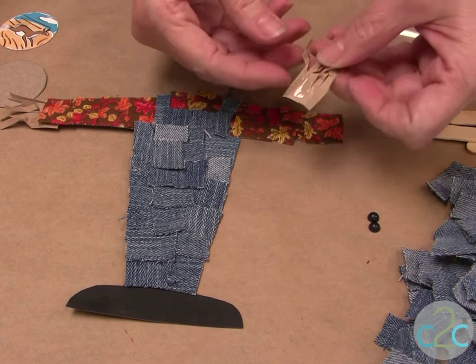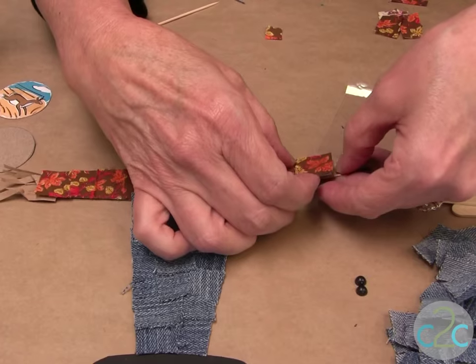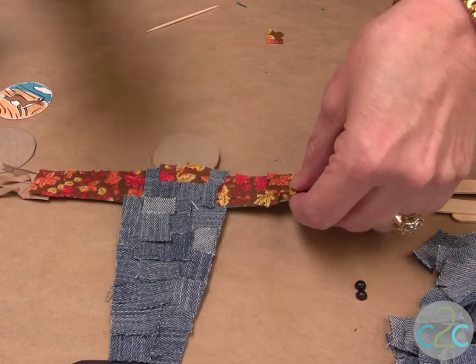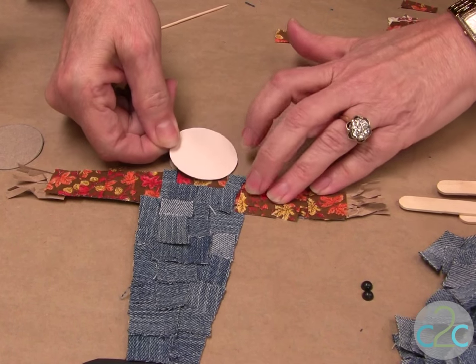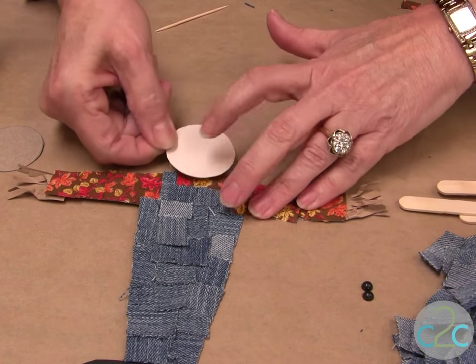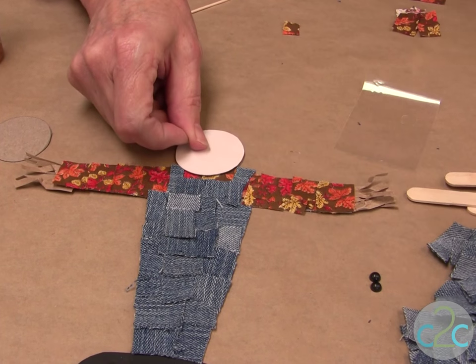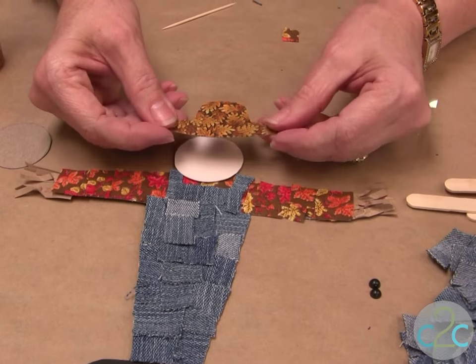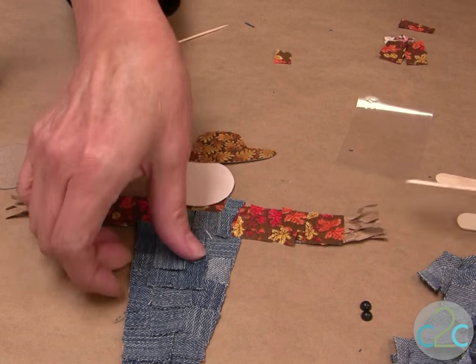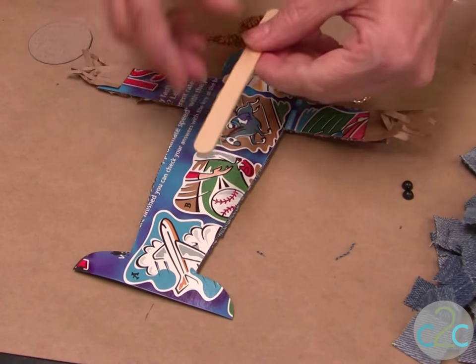Next, we're going to put some brown bag. We've fringed it, put a glue dot on it, and we're putting it back here for his straw. I already have my dots on the face, and I put a separate one to give it a little bit of dimension, and then it could cover up anything there. And again, we can put more hair, and then we have a hat that we've covered with the fabric.